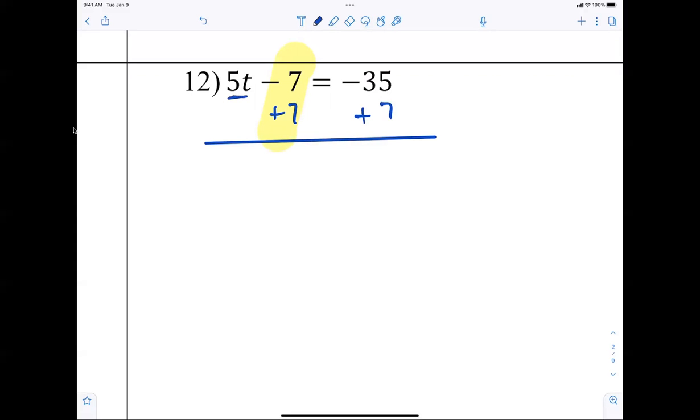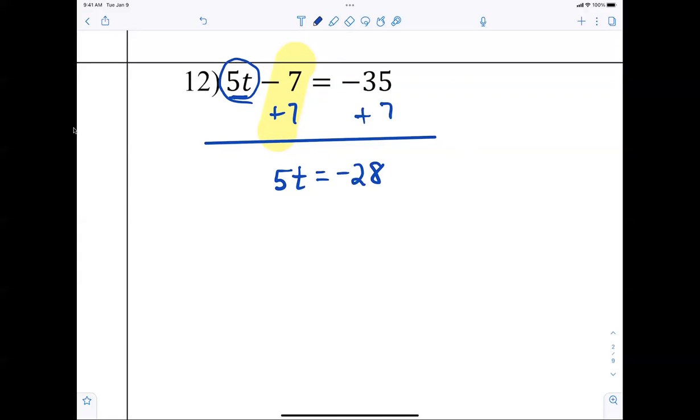Wait, do I just... The +7 and the -7 cancel, right? Well, but first we're going to say I'm left with 5t, right? Right. Now I need you to remember this. 42 is almost correct if they were both positive or both negative. But one is negative and one is positive, so you would subtract them. All right. So negative. Yes, very good. Very good. All right.